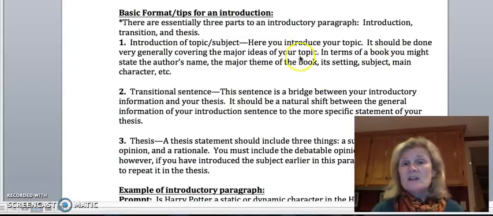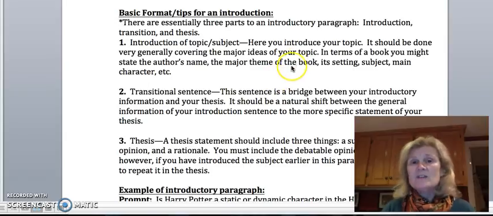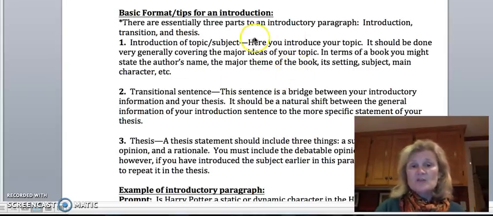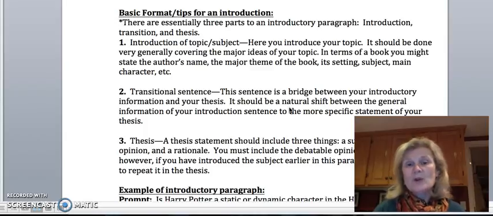I can think about the subject, or I can make a statement about one of the main characters in the story. Then I look to transition, and this is going from this introduction of the topic to transitional sentences. And this is that idea of, again, what are the specific elements of the story or the era that my reader needs to know in order to bridge the gap between that first opening sentence and my thesis statement.